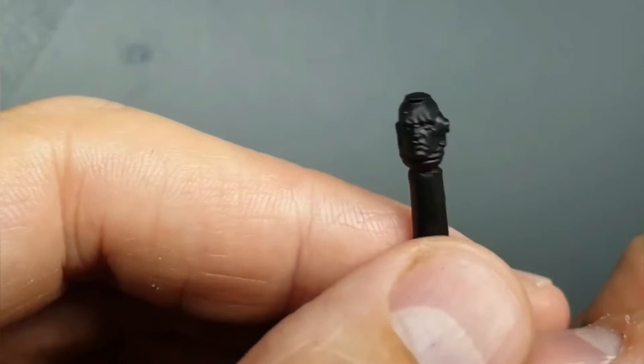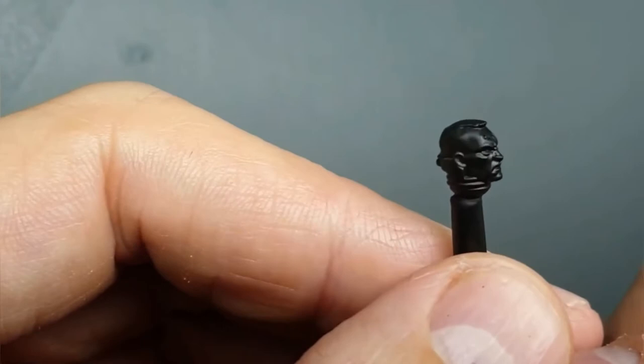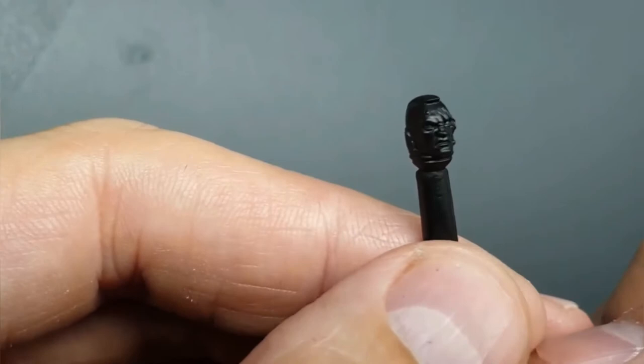And we're going to be doing it over a black undercoat as well. If you can, try and start over a lighter undercoat or paint the head separately. But we're going to do this over black because I think most people use black. So we're going to do it the hard way, just to show you guys.